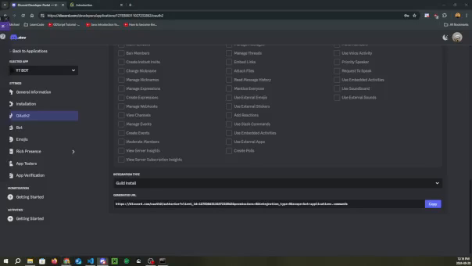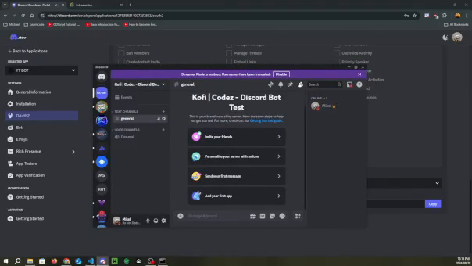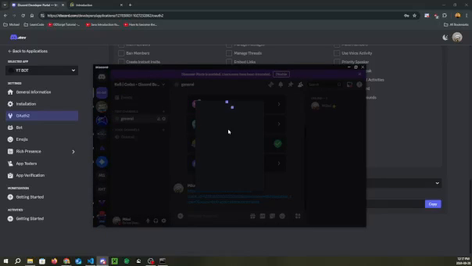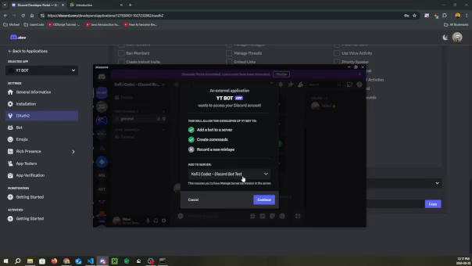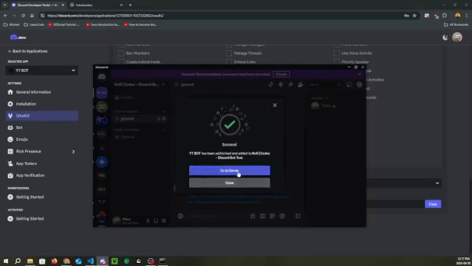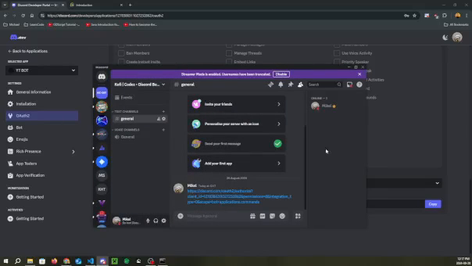So right here, you can open up Discord and just simply paste the link in, or you can click this link. It's gonna do this. You're gonna add it to that server, and then you press continue, authorize, and then your Discord bot should be in your server.